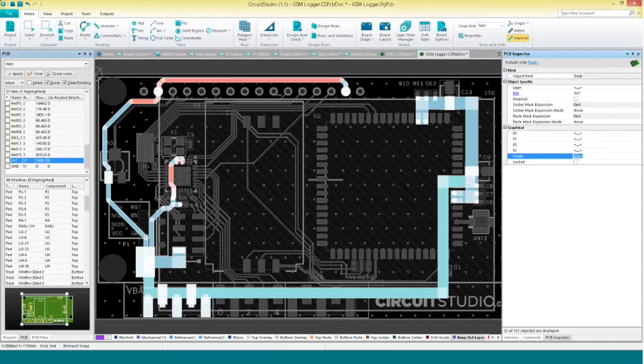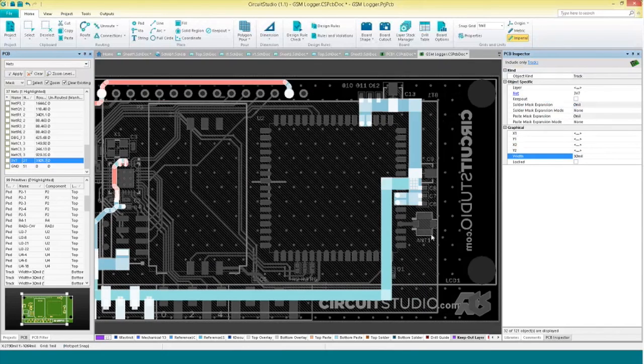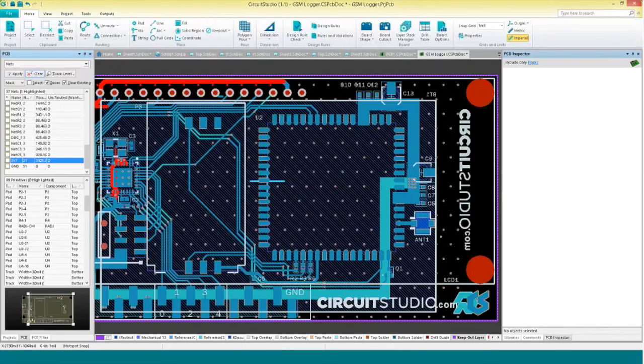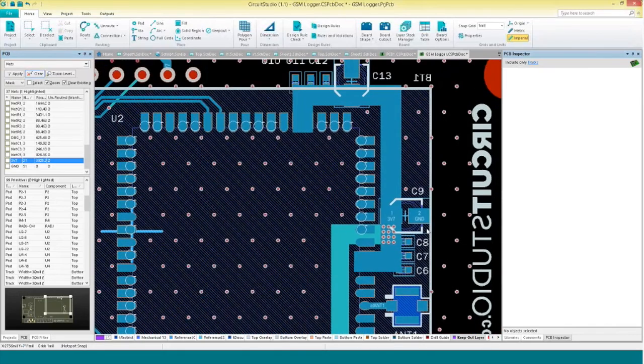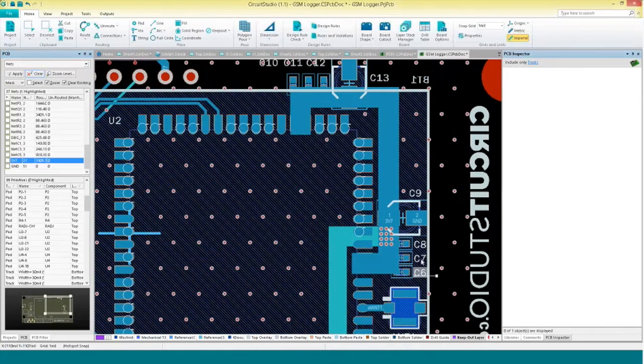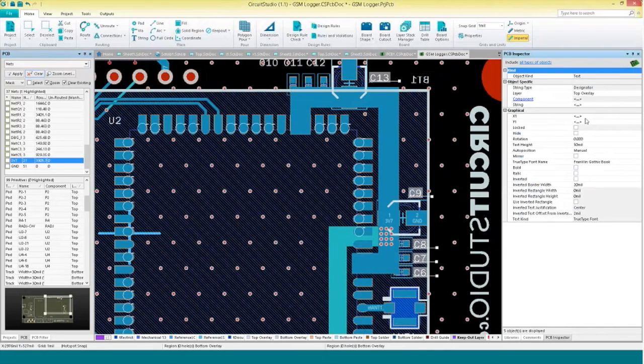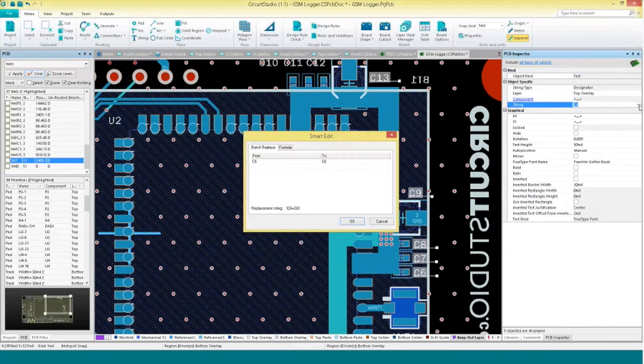Another cool thing here is a batch string replacement. I'm just going to clear my filter, and I'll select a couple strings here. These designators look good. And I'll set my inspector panel to display everything again. And here in the string fields, I can just hit these 3 periods, and I have a batch replace where I can enter in multiple strings to replace other strings with.